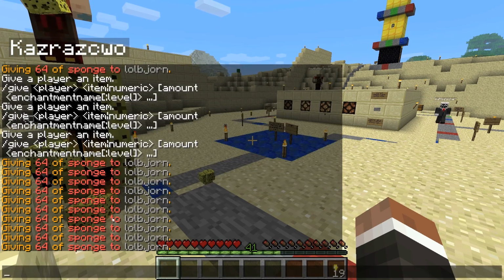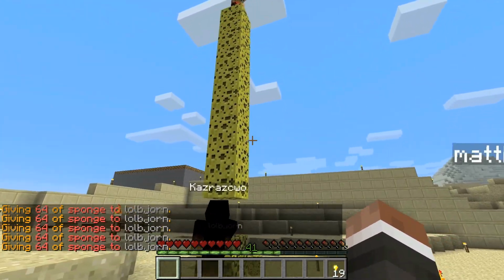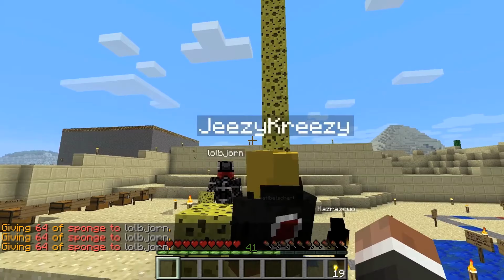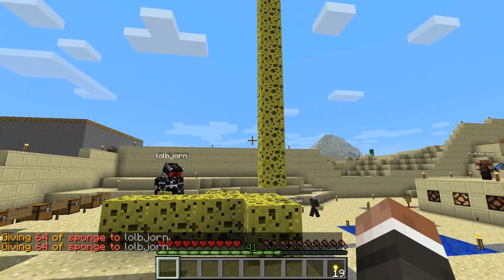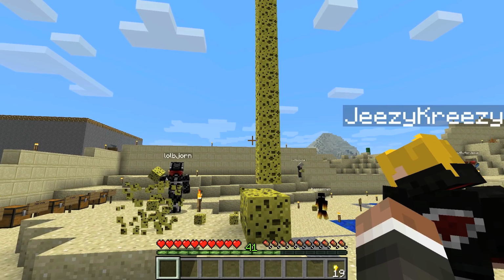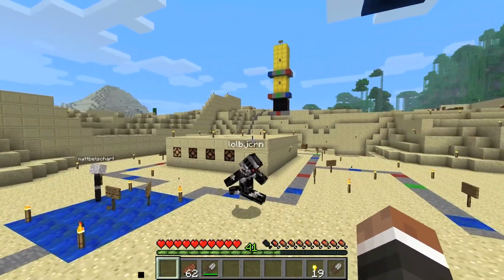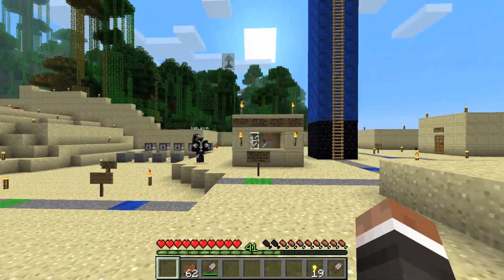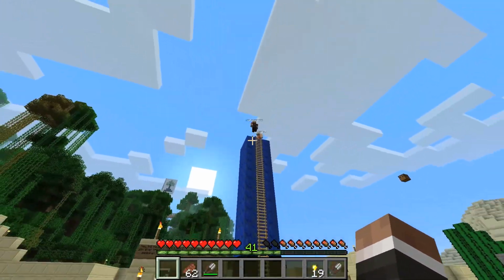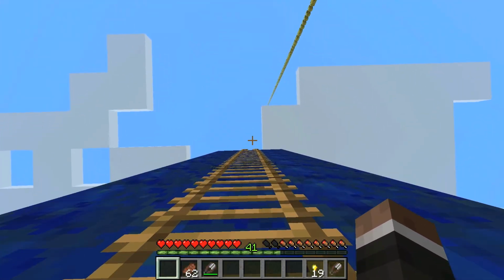I want some. They must be mine. Wait, am I getting sponges spawning? So many sponges? I don't know. Why do I have like 15 stacks? Give me the sponges. I don't know why you have sponges. Get rid of all your sponges. Stop just spamming the button. Guys, stop ruining a good challenge for once. Yeah, this is a good challenge. But we have sponges. Yeah, but you're annoying.